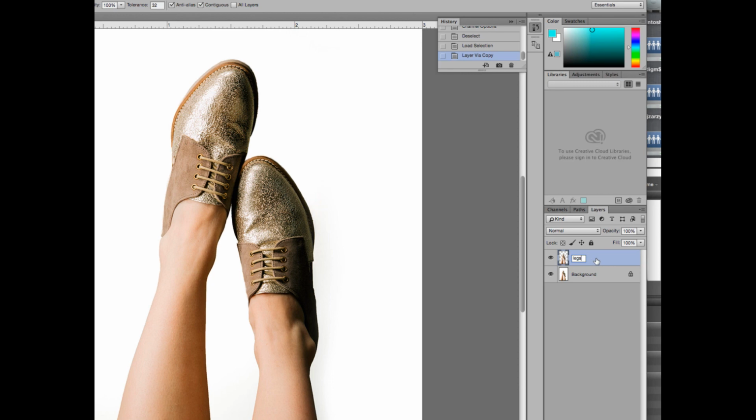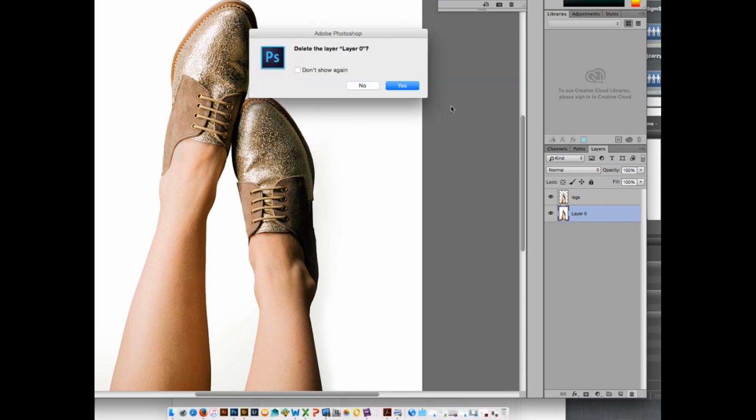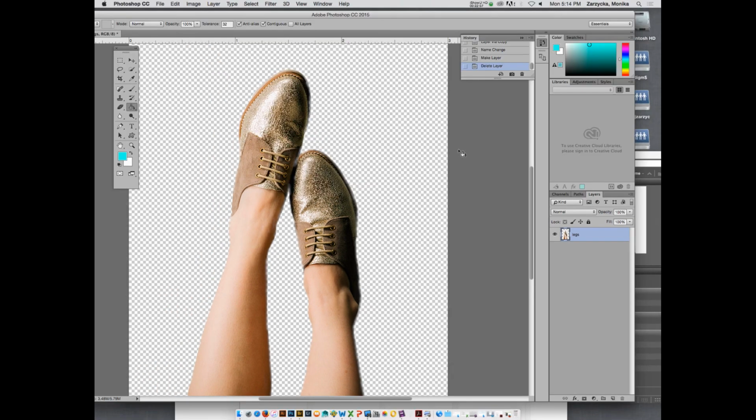Then click on the background, unlock it, click once on the lock, and go ahead and delete it. Delete. Good? All right. We're going to do more things in a minute.